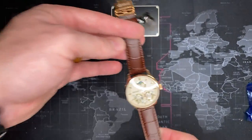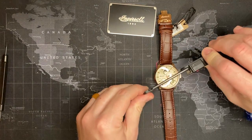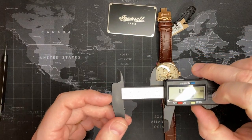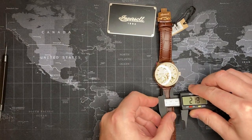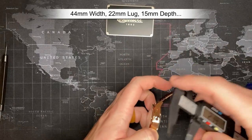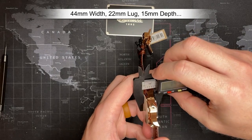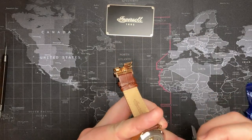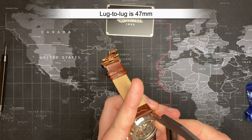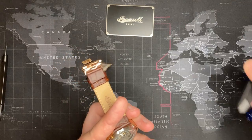So let's go ahead and do some measurements because I know that's what you guys are waiting for. All right, 44, and the lug, I'm going to say 22, yep, 22. Thickness about 15 as it goes through, yeah, that's perfect. And the lug to lug, yep, about 47. So there you go.